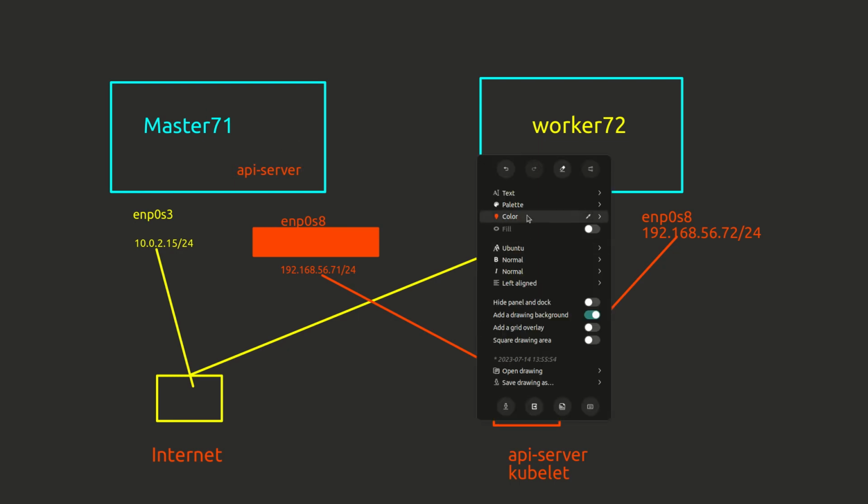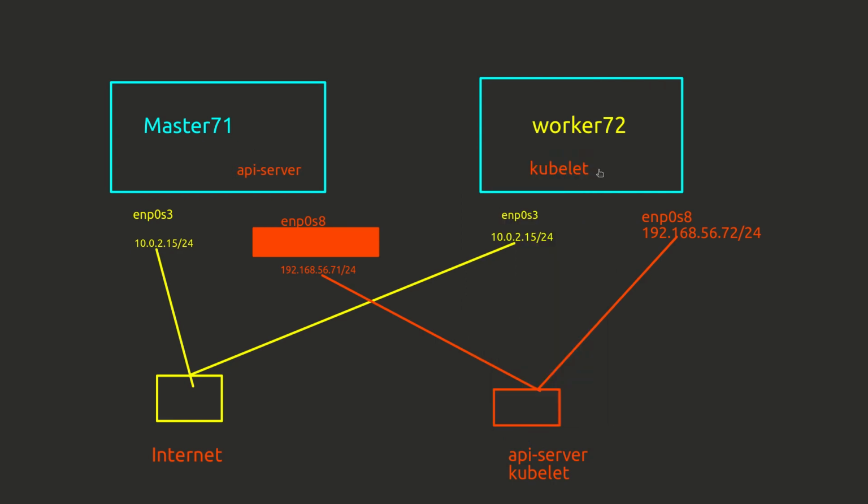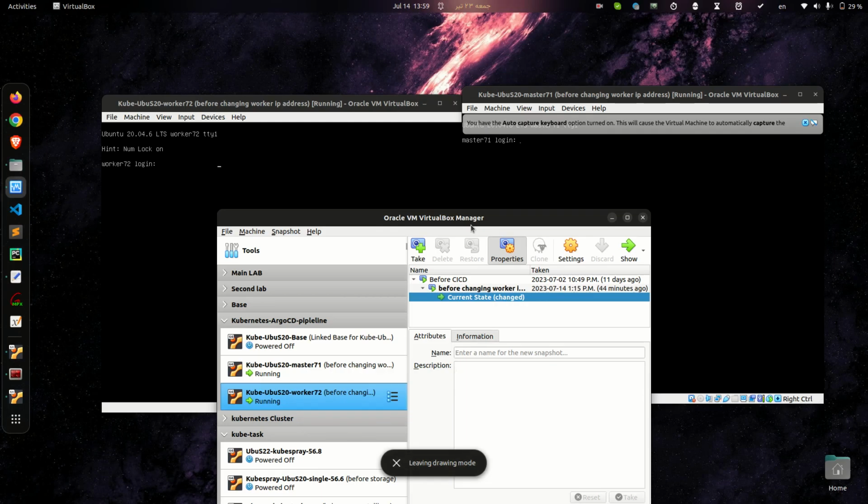To have access to the master node, this kubelet needs to send requests through that interface, because this API server is listening on these interfaces, not on this interface. So let's go and see what's happening in my environment.